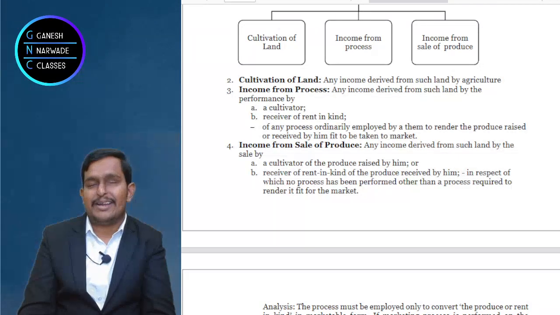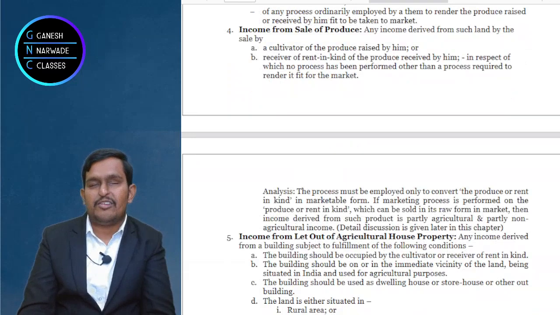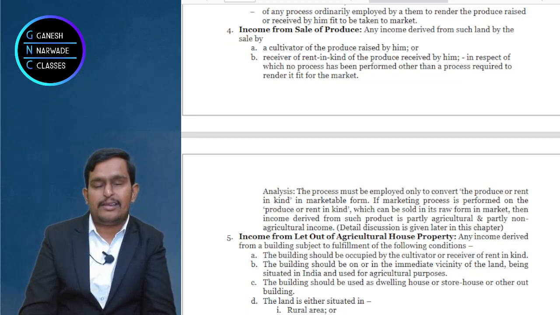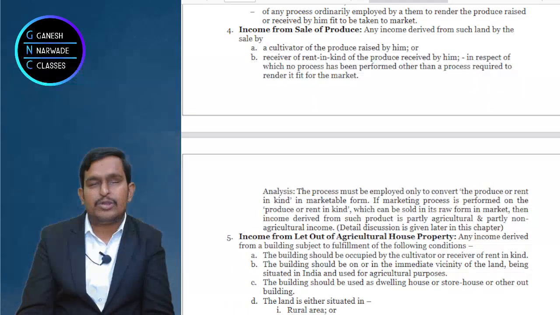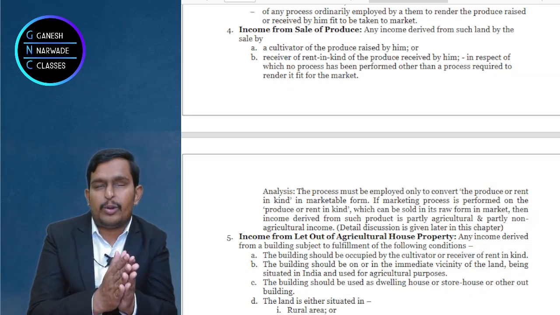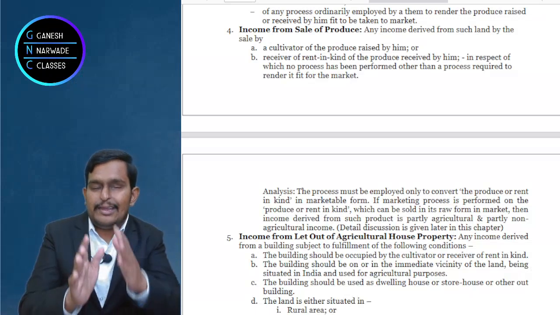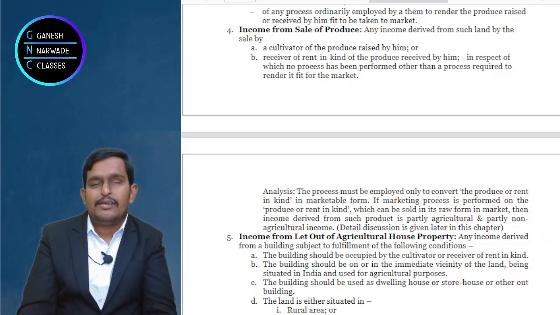Now come to the analysis part. Suppose the land or building is not used for agriculture. Then whatever is not used for agriculture, the income from that part is not agricultural income. Simple as that. Suppose you are renting land for storage of agricultural produce. Are you renting land for agriculture? No, only for storage of agricultural produce. Then the rent received is like warehouse rent, correct? Storehouse rent, so that is not agricultural income.